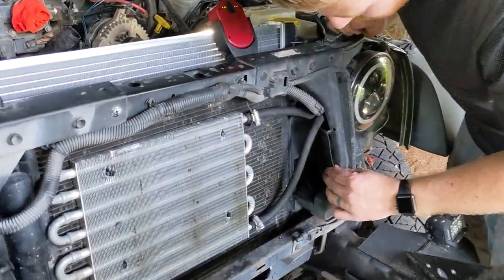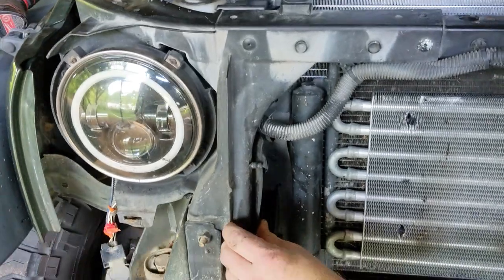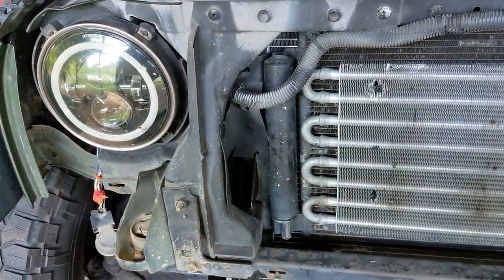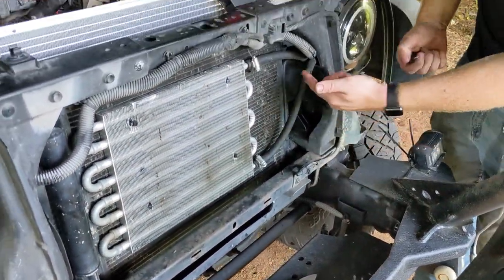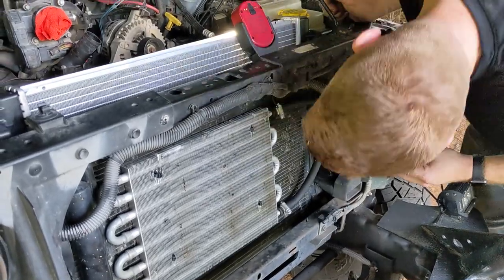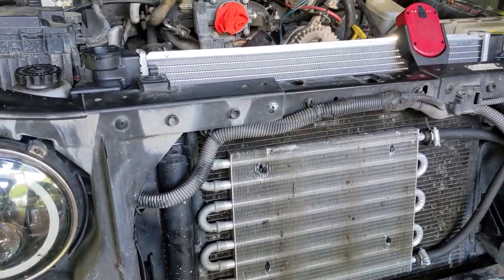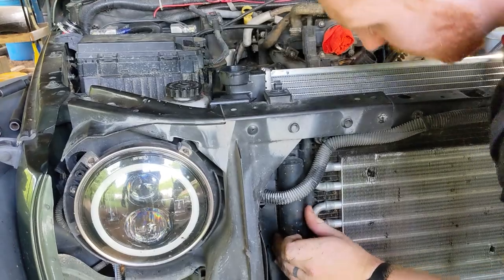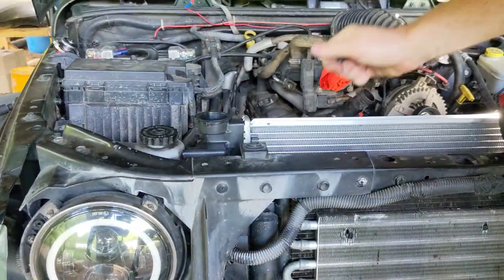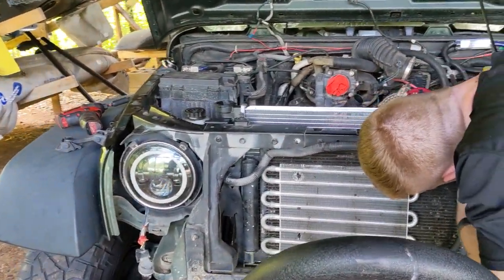Next step, I'm gonna reinsert these clips holding this air deflector back on both sides. From there, we're gonna put these 8mm retaining bolts back in for the condenser package that mounts to the radiator itself. Again, go in the four corners here, here, there, there. And from the looks of it, everything lines up just as it should, perfectly. You just got to finagle your system a little bit to make the holes line up, because of the weight difference. Everything else is going pretty smooth.